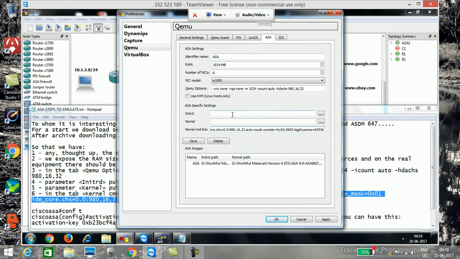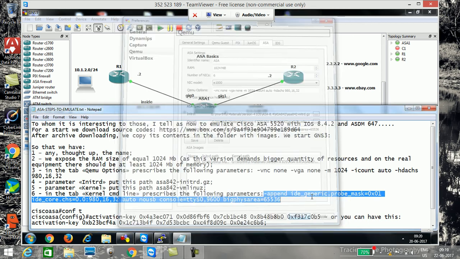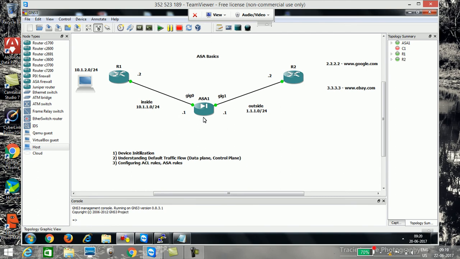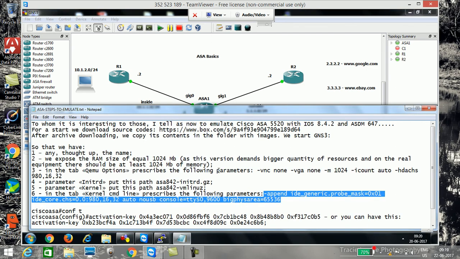Give 1 GB and browse those two files. Just click on save and click OK. Then you will be able to see this appliance available here, which you can drag into your GNS3 and run. You can just follow those steps.